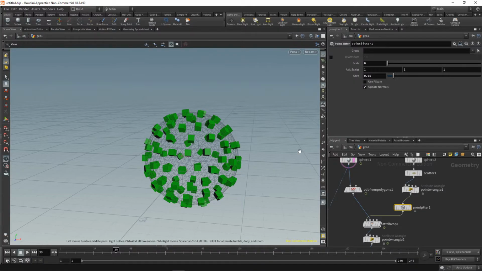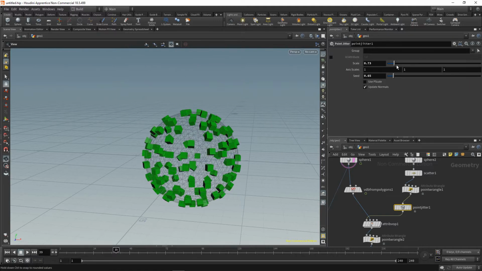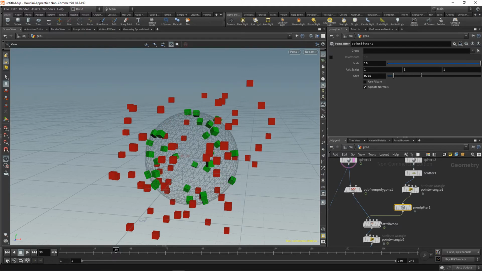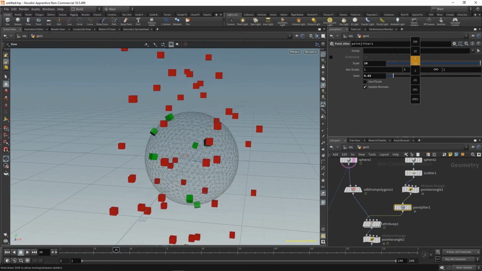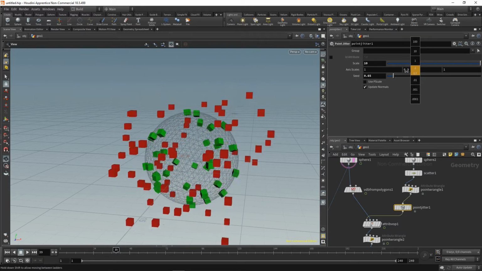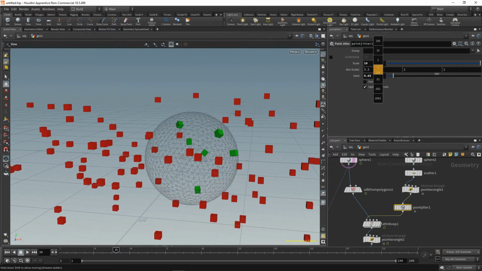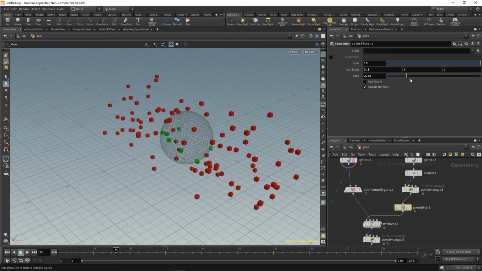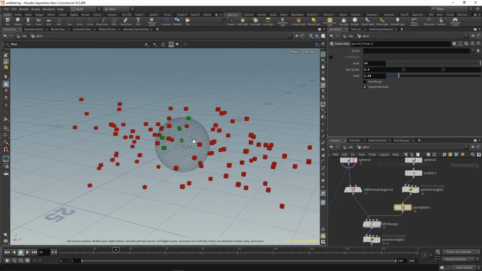If we come back over to Houdini, basically like I said, it takes the point positions and adds a small random value to them, depending on the scale. You also have other functionality like axis scale. You can scale by axis here, and you can get different looks. You can change the seed. Don't worry about the green ones and the sphere in the middle. That was a setup I was running earlier. You can scale by p-scale, and you can update the normals. So we're going to try and get all of this functionality.